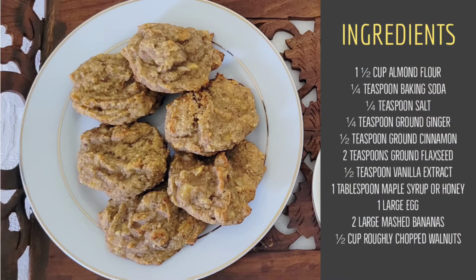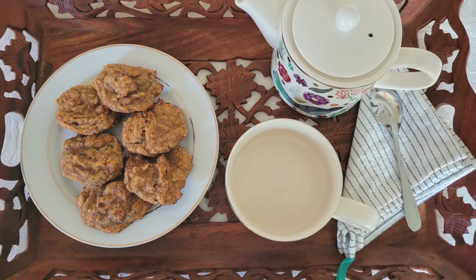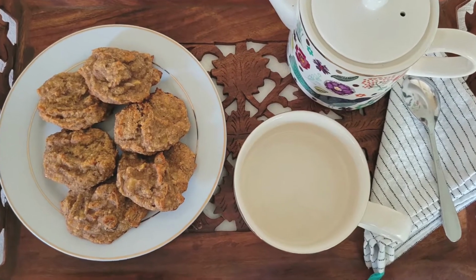Now this recipe is perfect for those overripe bananas we all have hanging around sometimes. I'll be showing you how I make these really tasty almond flour and banana cookies.